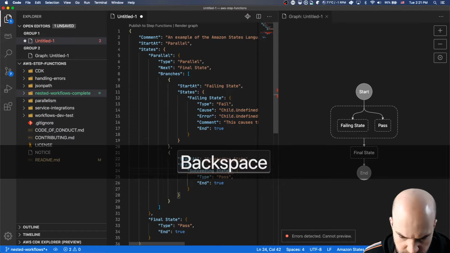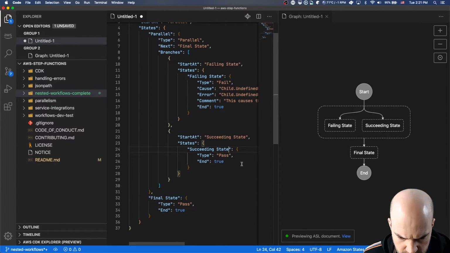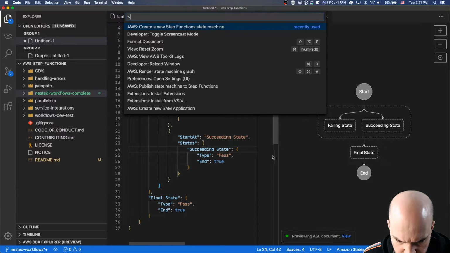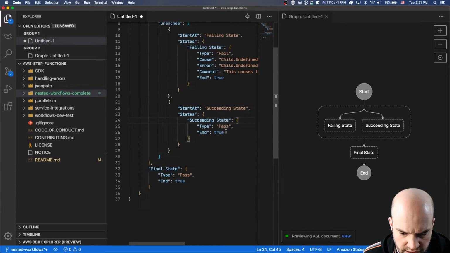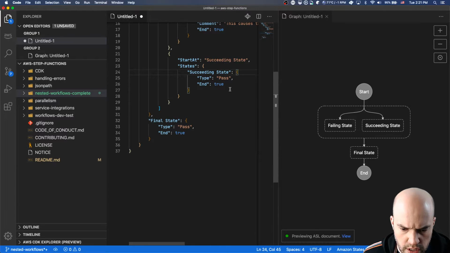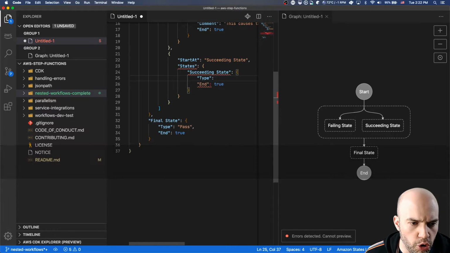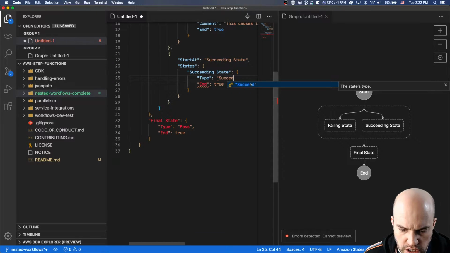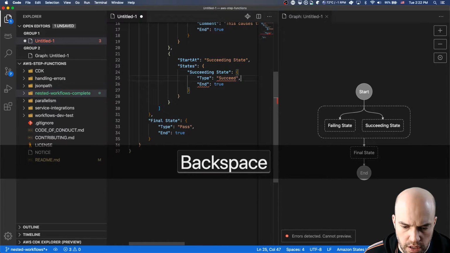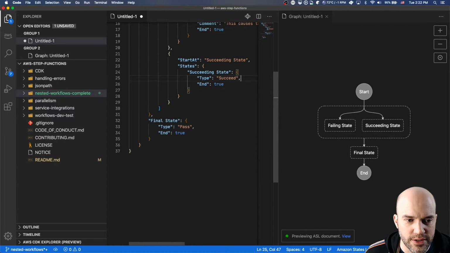Sorry, let me see if I can move this out of the little, there's a command to move that. I may have to go in, yeah. All right, let me just move that for you. Succeeding state, type. Can y'all hear my cat? So much noise. She wants to get into woof woof, dude. Oh man, you're bilingual. You speak woof woof and meow. That's crazy.